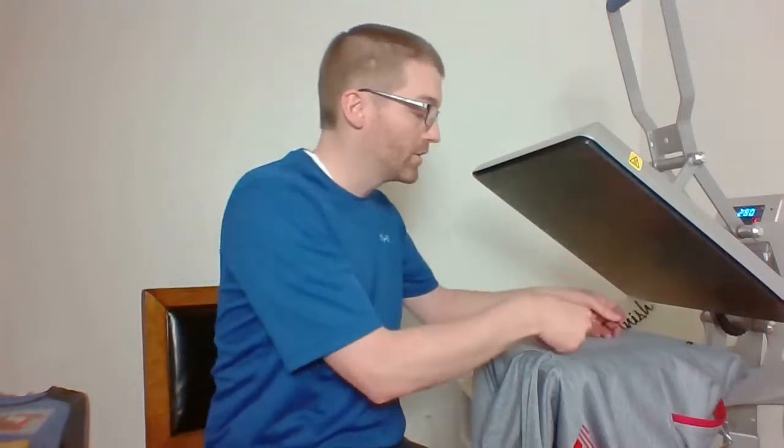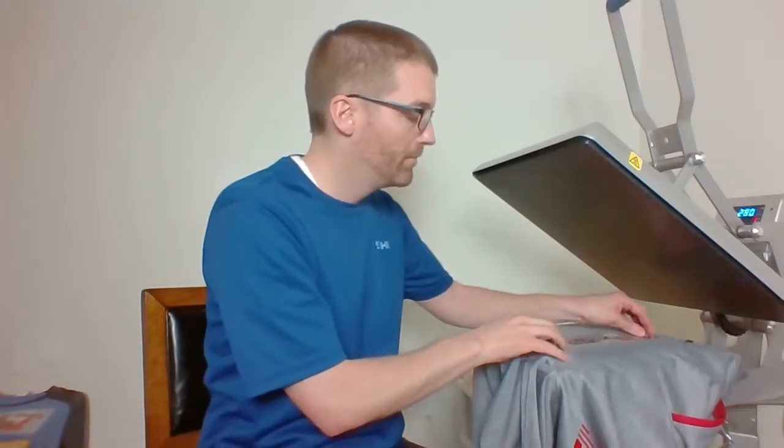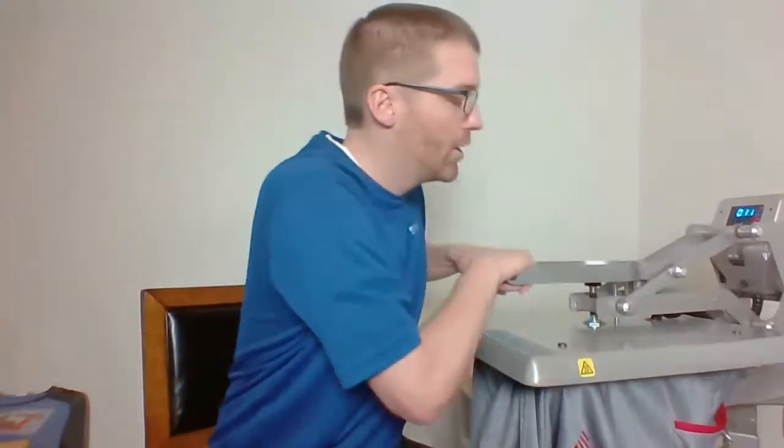There are a lot of brands of heat transfer vinyl out there that have a semi-gloss to a gloss finish. The reason at Stahls we've chosen to stand out by spending the time to develop our products and make our products with a matte finish is because we know that's going to deliver a better quality result to your customer, which is going to lead to more business and really repeat orders as well. So matte finish is great. I'm pressing a black to show you that matte finish because it is really nice.